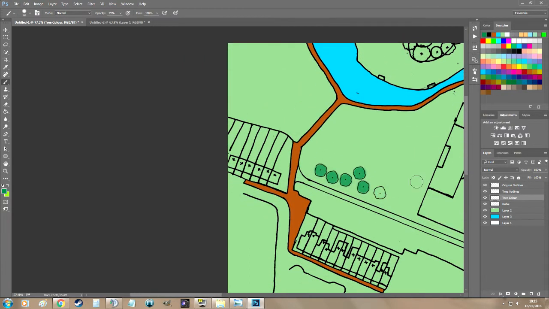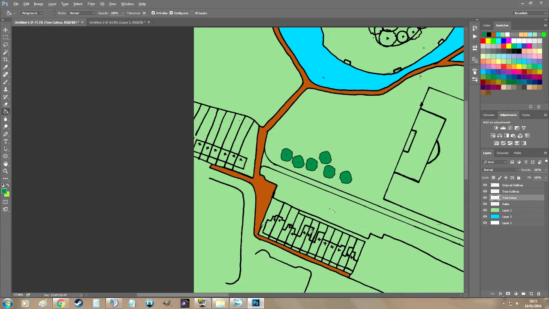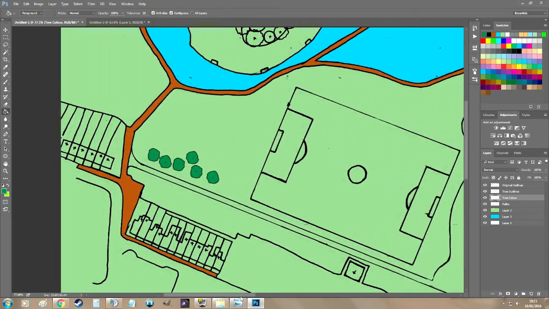I mean, if I really wanted to make that neat, what I could do is use my magic wand tool. Let's do that quickly. I can just go blam blam blam. Actually, that's probably going to look better on this one. And then I use my fill tool, making sure I'm still in the tree color there, and that's done that even nicer. There you go. So I've got a bunch of trees. Easy. Much easier than drawing it by hand.